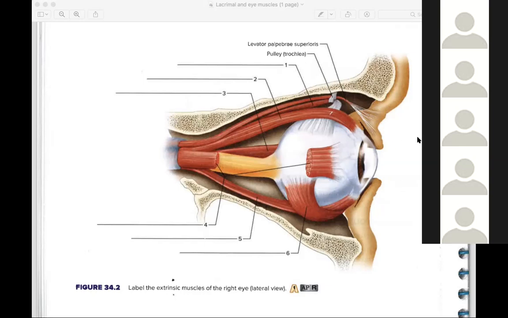And then I might say, okay, maybe I'll choose three of those muscles. Maybe I'll say 1, 3, and 5. So label 1 through 6, and then for muscles 1, 3, and 5, tell me how it's moving the eye. And if you do that correctly for each of the three that I asked for, I'll give you three extra credit points towards your exam grade. You don't have to. Understand if you're overwhelmed, don't worry about it, but at least learn the muscles. And then if you want a little bit of bonus, go ahead and tell me which way they help the eye move.